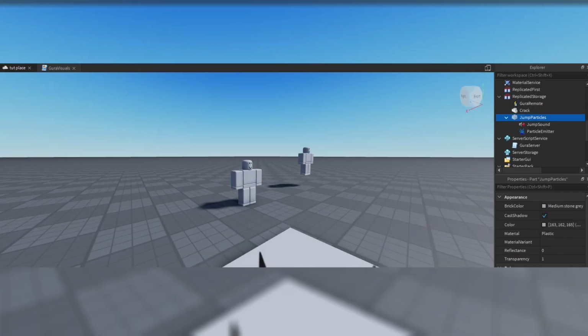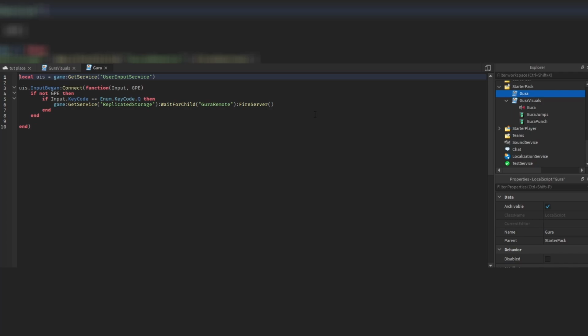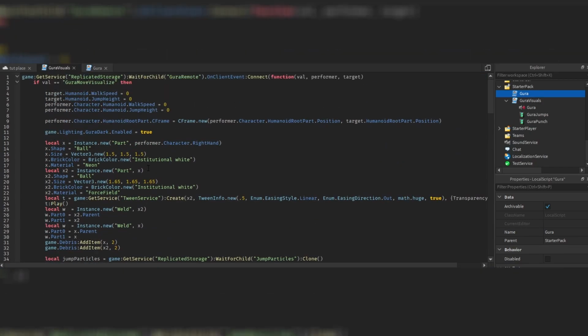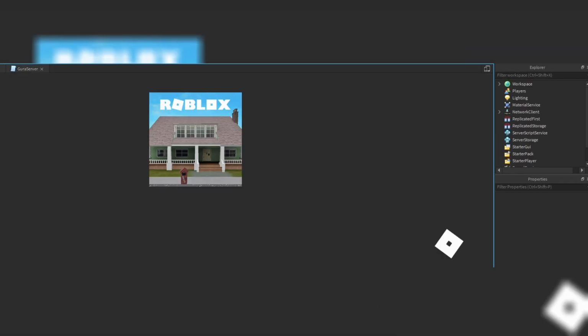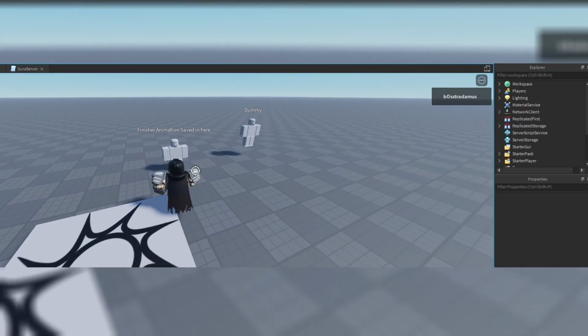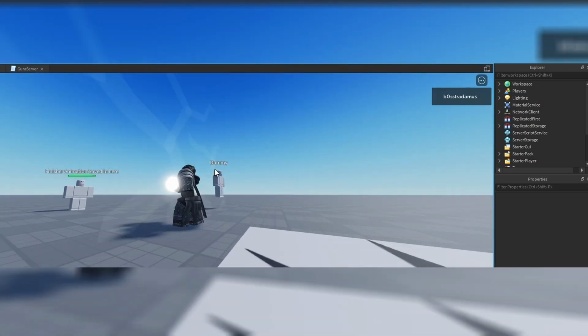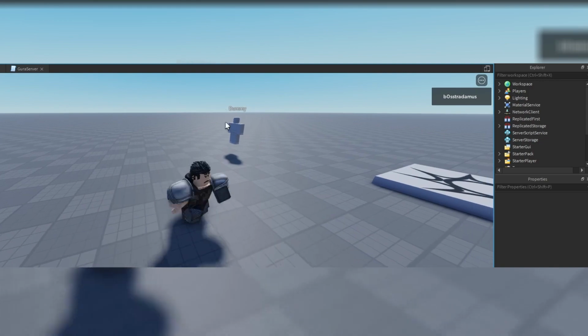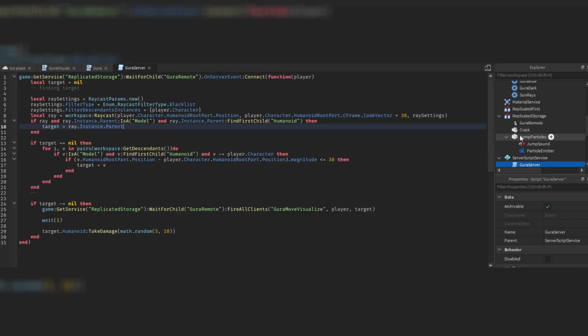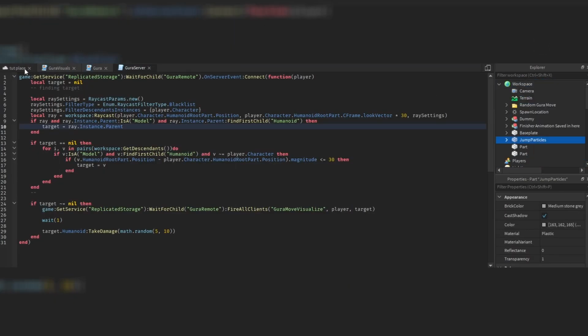Now wait, why am I not able to do this move? Come on, man, I was pressing Q. It was because I didn't really look into someone. Look, as you can see, now you cannot really see it, right? Wait, let me move it right here, then you can see it better.